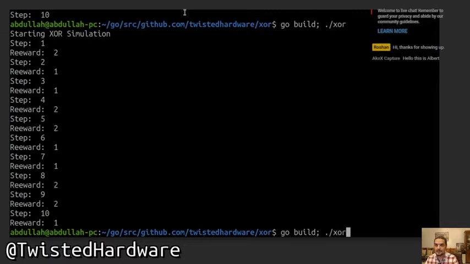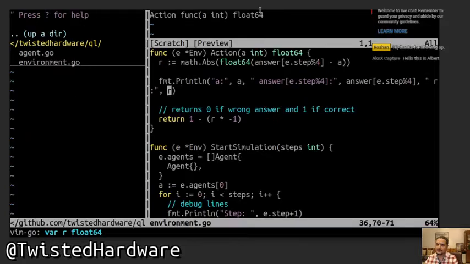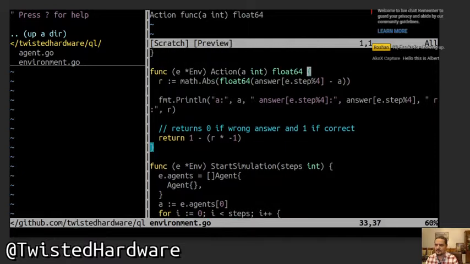Okay, let me quickly run this and see what's happening. Okay, so when my action is 1, I should have got 0. My reward was 1. When it was 1 and 1, my reward was 0. So this was the error basically. Okay, let me go back in here. Times -1. So let's do the times -1 in here directly. So I can remove the times -1 from here, and I can do 1 minus r.